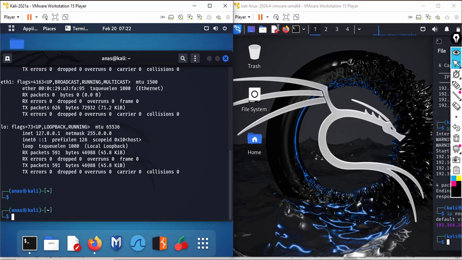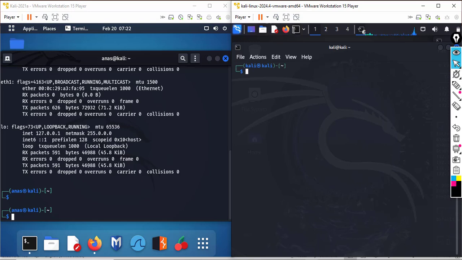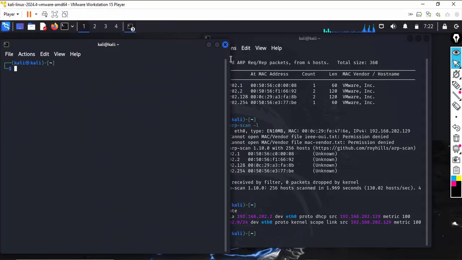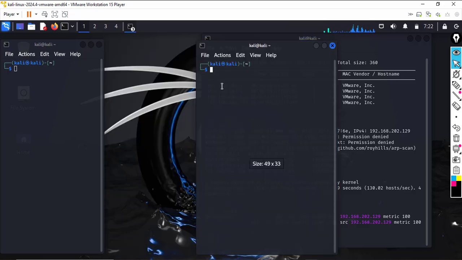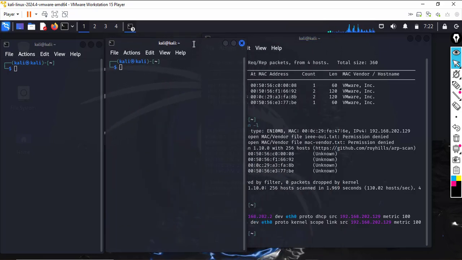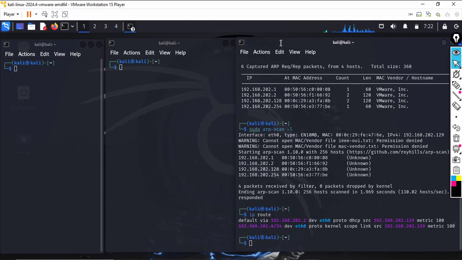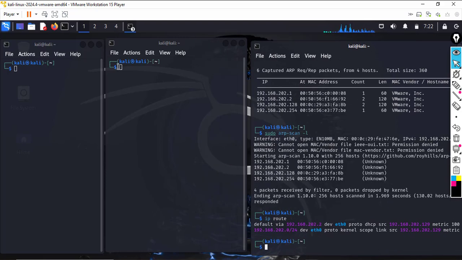I will open two terminals on the attacker machine. I'll make it bigger first. The first one I'll make small like this, and the other one also small, because I need to do many commands. Okay, this is our main one. So here is what I will do first. Now I need to write the command for the victim.